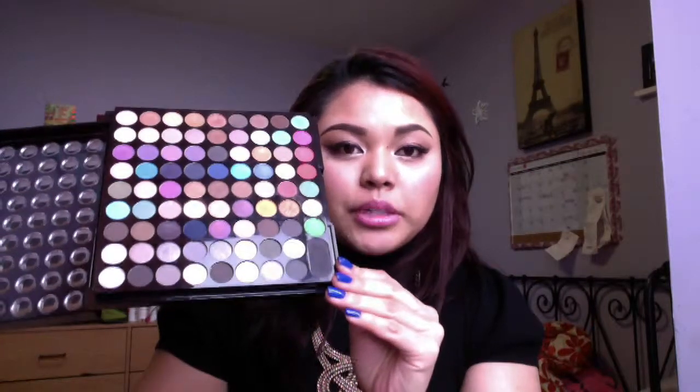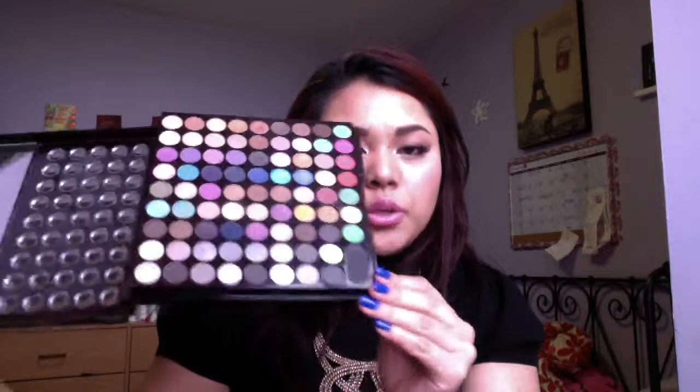It's just that it's not the kind of pigmented that MAC might have, where you dab it on there once and then it's pigmented. This is the kind of pigmented that you have to keep reapplying and layering to get the pigmentation that you want. So let me test out this red one over here for you. See that one? It's really red, but you put it on your hand and it looks like that. So it's not really pigmented, but I'll dab it on again and put it on the same spot. See what I mean? You have to keep reapplying it to see how pigmented it really is. Otherwise it's not really going to do anything.